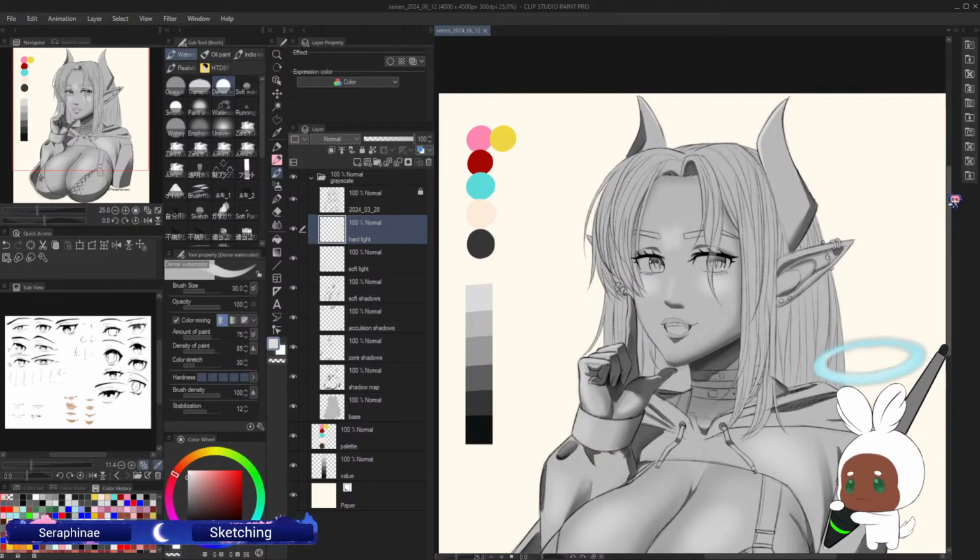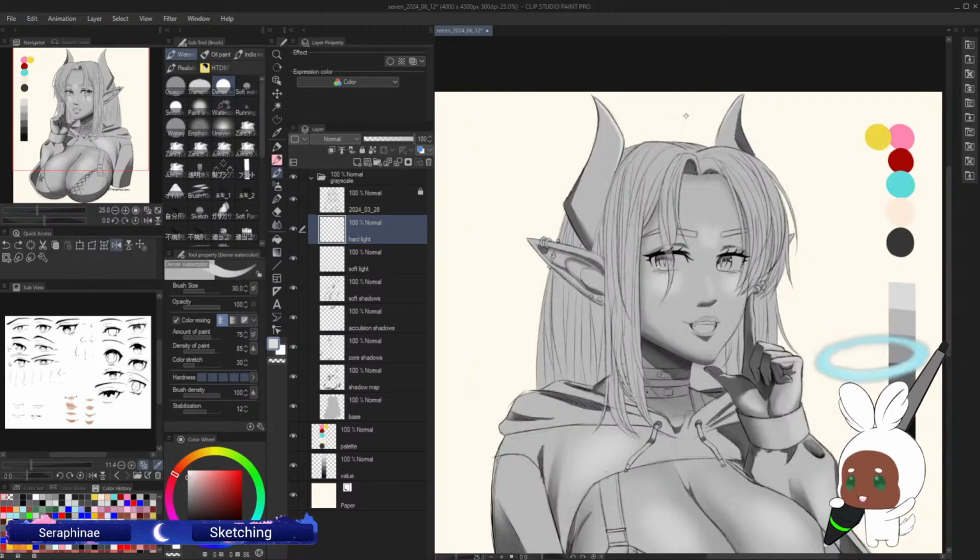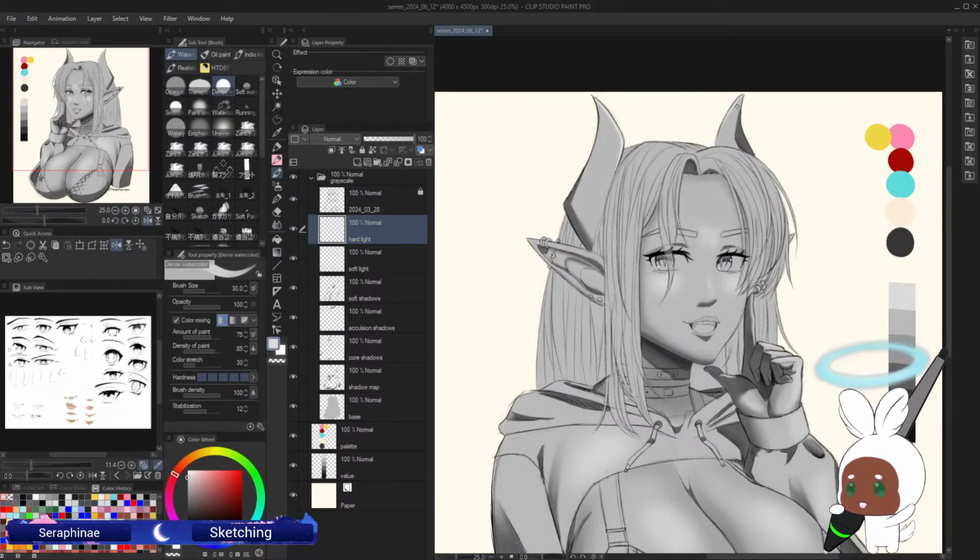I think it's bright enough for me. I don't want the light to be too bright. You don't want things to be completely white or completely black.